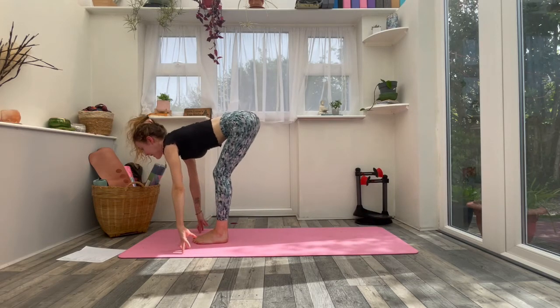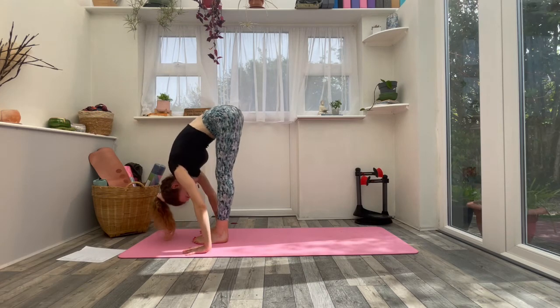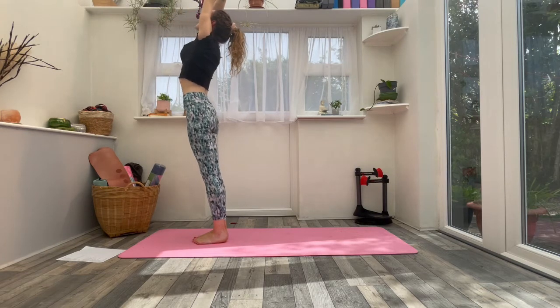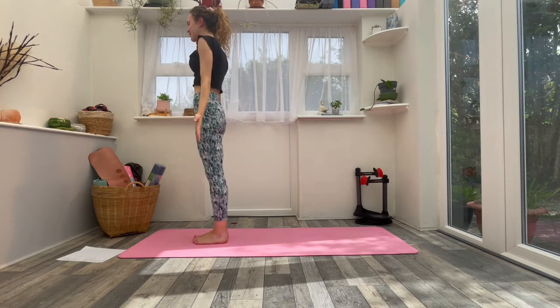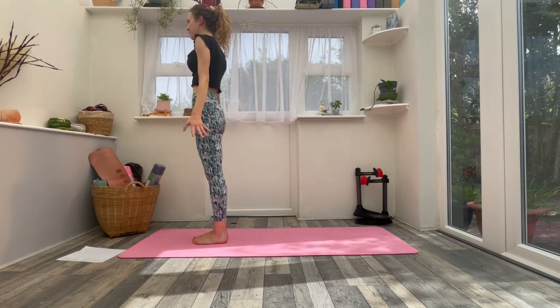Inhale to flat back. Exhale to forward fold. Inhale, sweep the arms all the way up, press the palms. And then exhale, bring your hands to your heart and then release your arms next to your hips. Surya Namaskar A, in your own breath with your own rhythm.